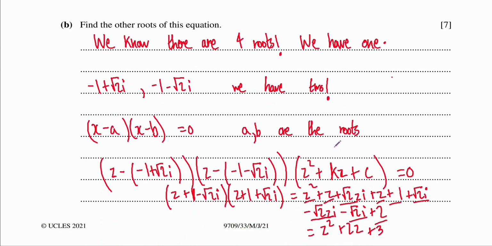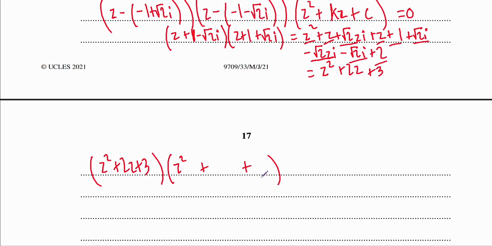Okay, well, I know I'm going to need a 4 over here, obviously, because the only way to get the constant of 12 is to do 3 times 4. So that's going to be very simple. Now I just need to find the coefficient of z. So I need something right here.